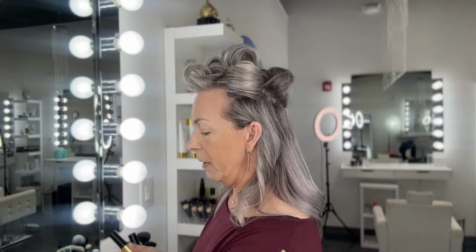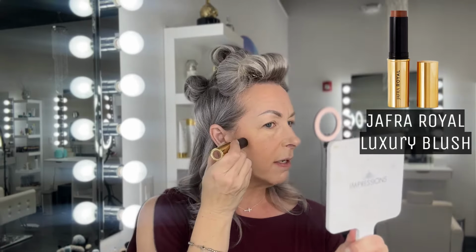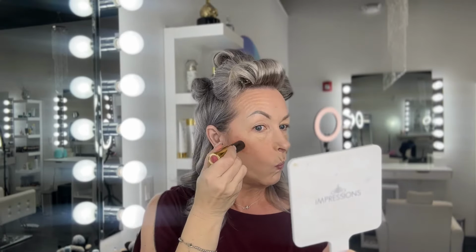Highly unusual for me, but I'm gonna actually take two, like a pink, and this one, well, it's called Pink Opal and Desert Topaz. These are also by Jafra Cosmetics. Beautiful. I'm gonna put this Desert Topaz one here, just a tiny bit, because I'm going to ombre this blush. And now I'll put the pink one right on top.